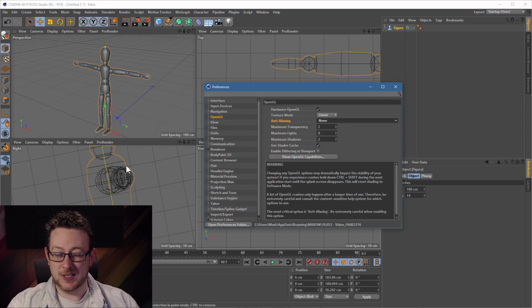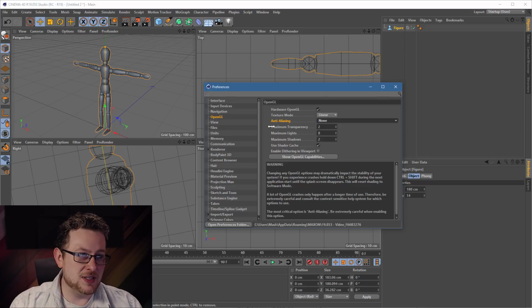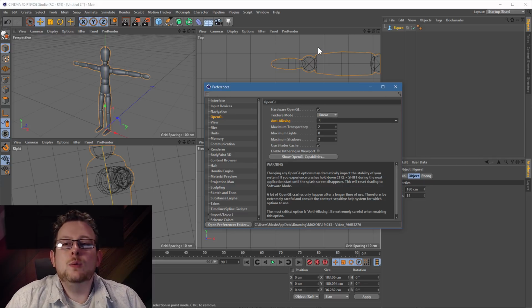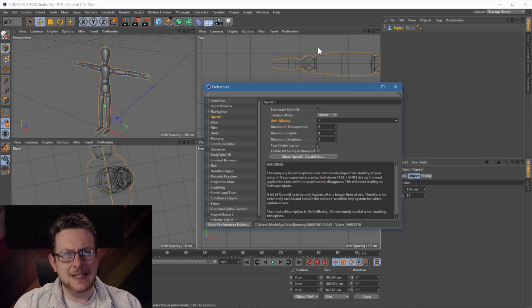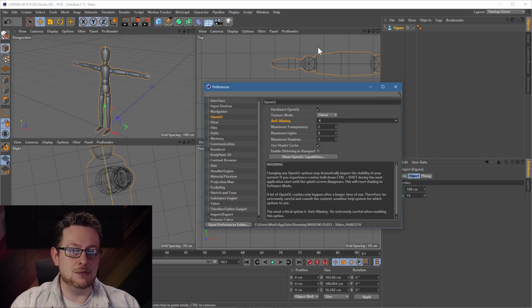jagged lines. I'm not sure how well this will actually come through in the video because it's quite a subtle change, but all it's doing is getting rid of those jagged lines, and well, you can deal with a few jagged lines in your viewport. You don't need this stuff permanently turned on. Let's see what's next.